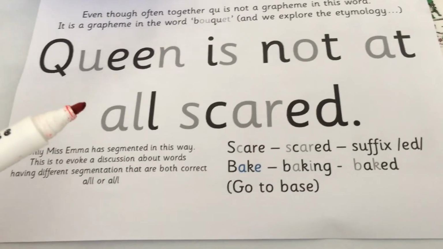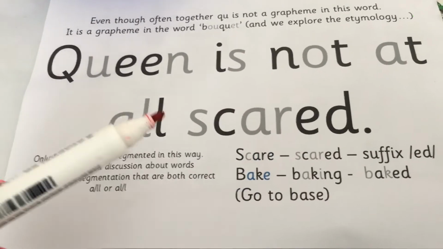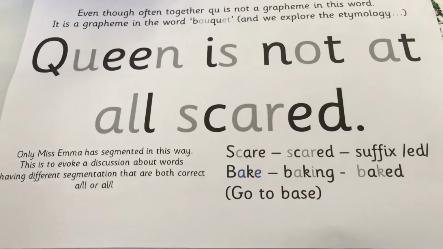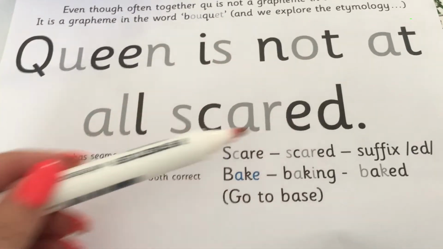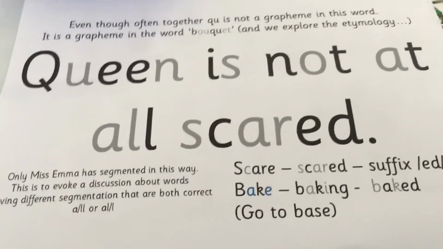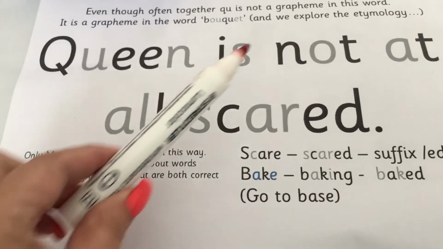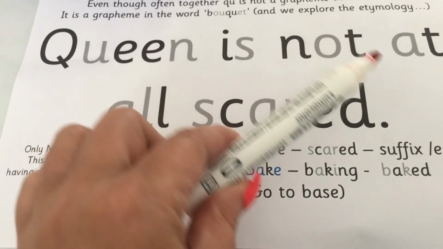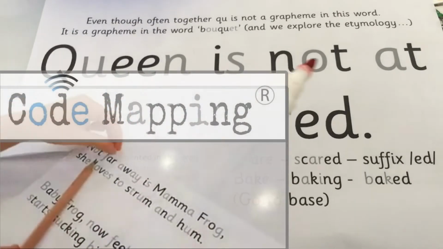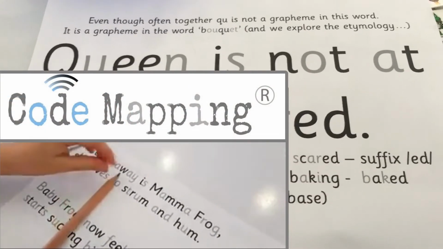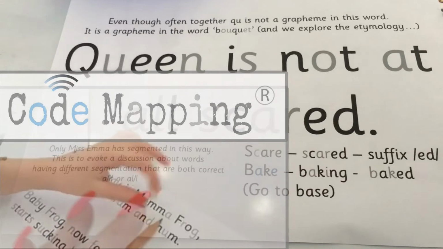Now, we're going to be with Edcode, the new tech company in the UK. We're actually outsourcing this because I want the code mapping software to be designed by Australian techies. So you will be able to type words into the app and it will show you the correctly segmented words, which you can talk about with the children, your child at home or in the classroom. But also publishers. We need to make sure publishers are publishing text correctly if they're using my code mapping design. So publishers will also be able to send us their whole files of whole books, and we can code map them for dyslexic learners, for children learning phonics, and make sure it's correct.